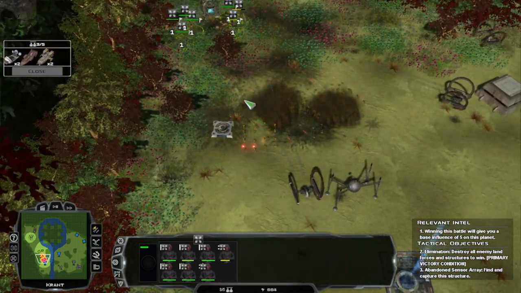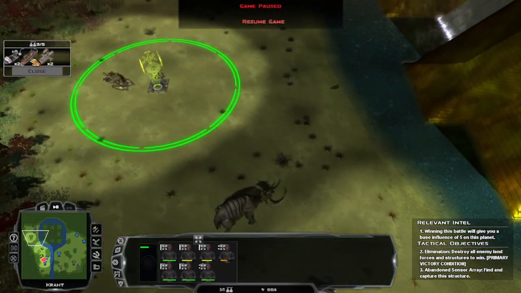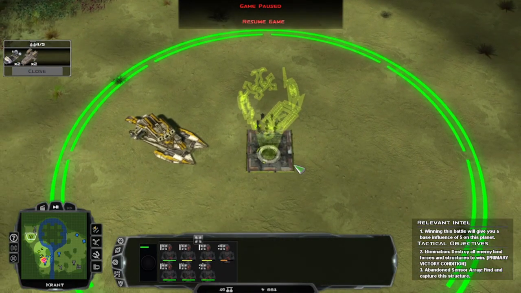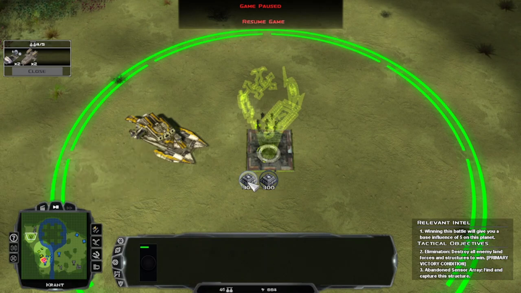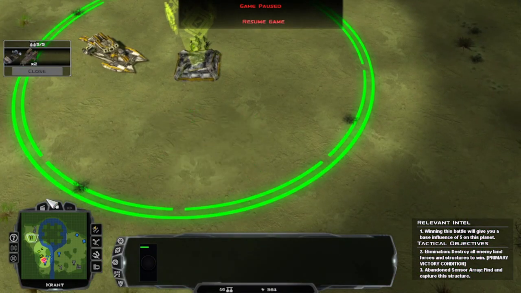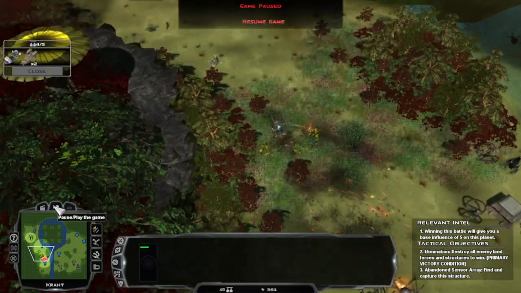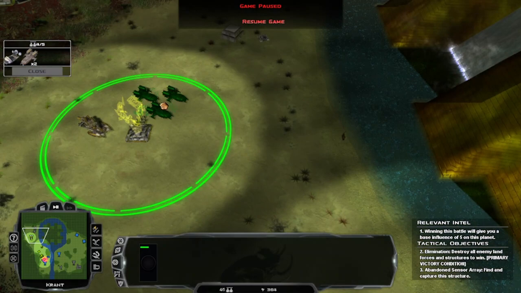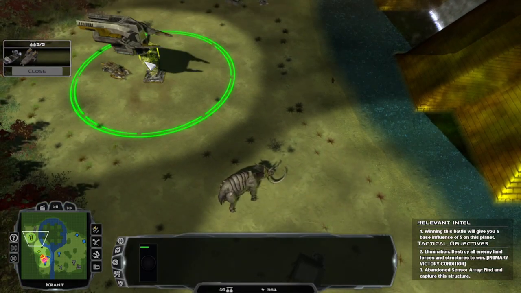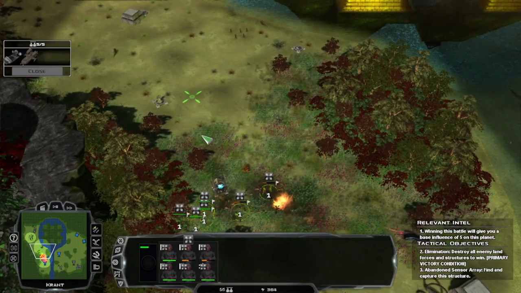So focus down on the weak units. Okay, we need reinforcements. Oh, that's right. I can build on these. I forgot I could do that. Support field base. Military base. Let's get this. Let's get that online. We are losing units very rapidly. Let's get a group of heavy tanks out. And you start coming up to group one. Try and fall back.